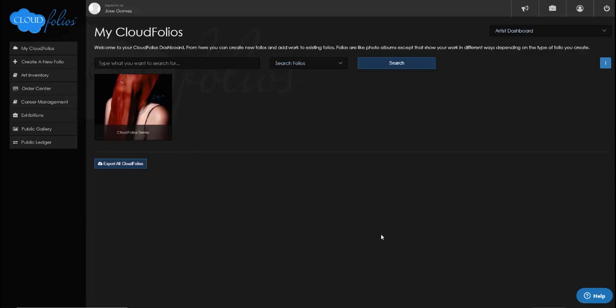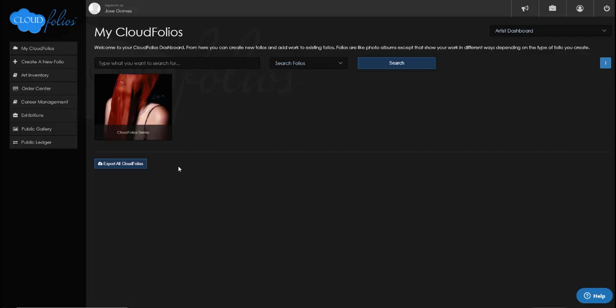I wanted to go over one of the fundamental pieces of CloudFolios, which is the actual folio that you can create that contains your art. With CloudFolios, you can create as many folios as you want. Folios are either collections of items, they could be a series of artwork that you're doing. They could just represent a bucket you want to put stuff in, like, for example, a bunch of single releases that are not series based. So you can use them for a number of different reasons, but they're essentially like folders for your art.